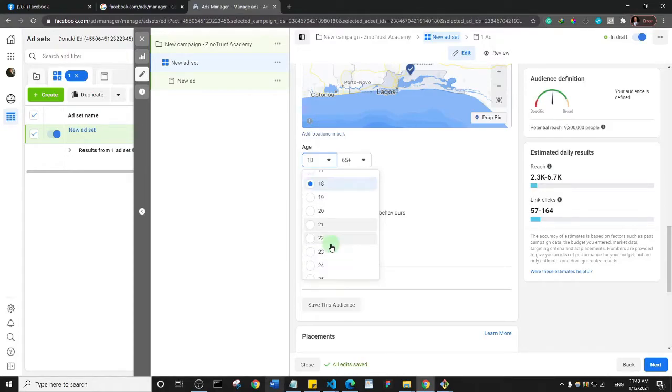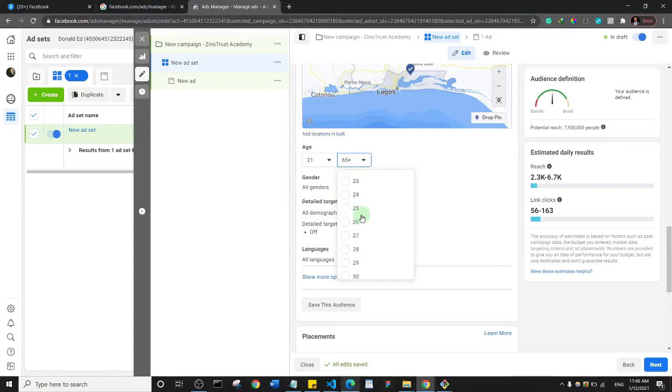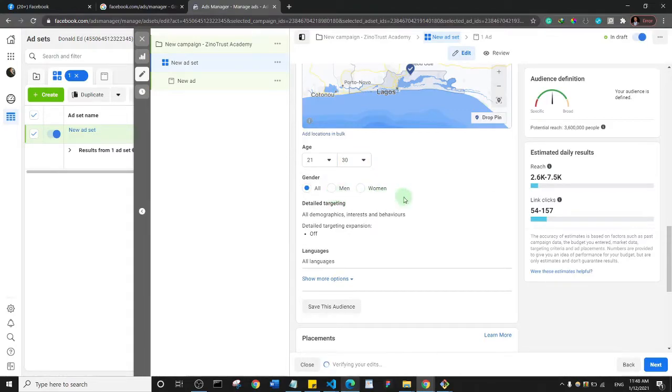So I'll scroll down to maybe 21 or 20. 21 seems fine, and the upper limit I'll reduce to maybe 35 or something like that. I'm finding it difficult, so I'll just go with 30 to save time. And if you want to target a specific gender, you can specify. If I click on edit, you'll see men and women and all. I'll just leave it as all, and okay, that's it.